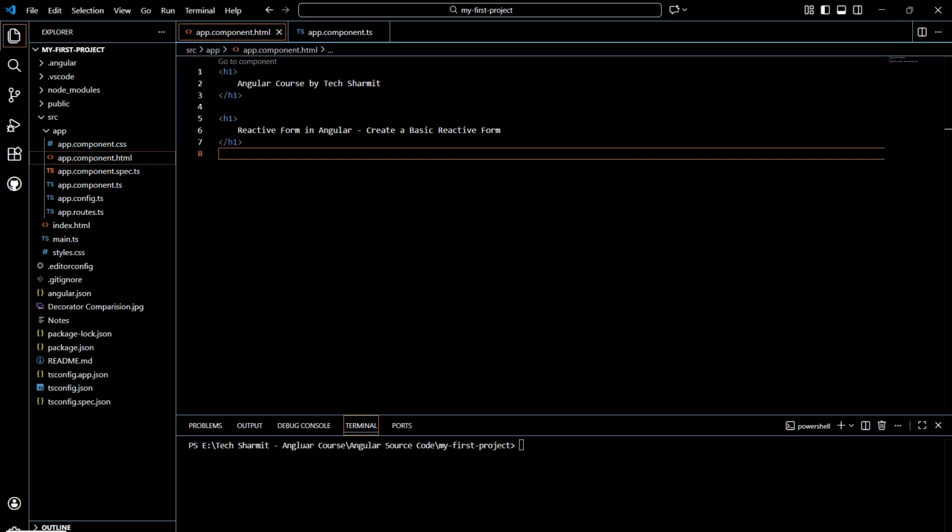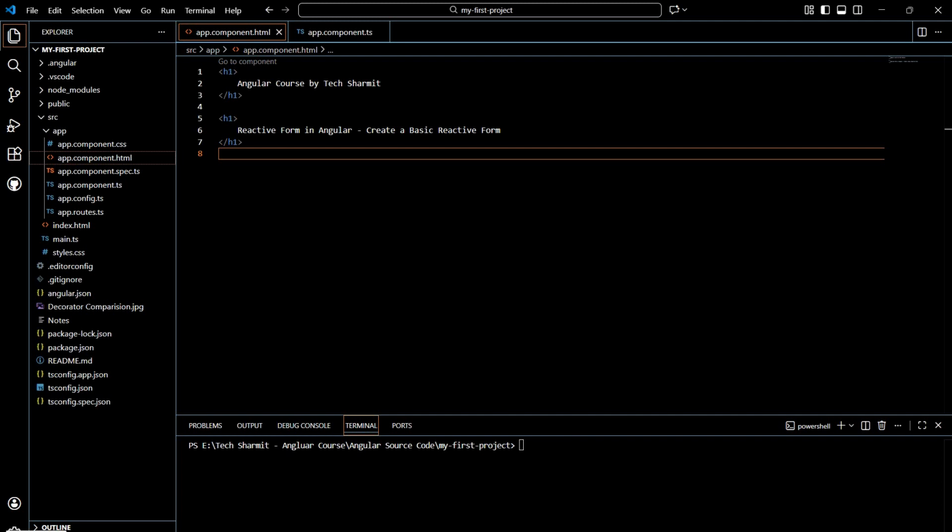In this session, we are going to talk about another very important topic of reactive forms in Angular, where we will be discussing a very simple example for the reactive form. If you remember, in our previous session, we talked about the basic theoretical things regarding the reactive form, like what are reactive forms, why do we need it, and benefits, drawbacks, all these things, right? But in this session, we will be discussing the practical examples, like how to actually create the reactive form.